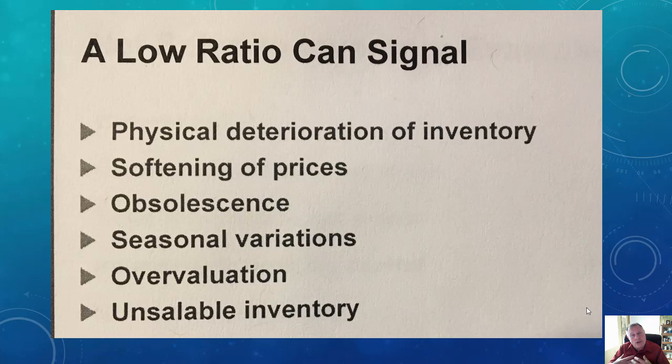So you want to look at it, but within the context of a business. If we're looking again at a restaurant business, we should see inventory turnover multiple times, a lot, because it's all fresh fruits and vegetables and meats. So we have that. So what can you do? So these are what the signals may be.